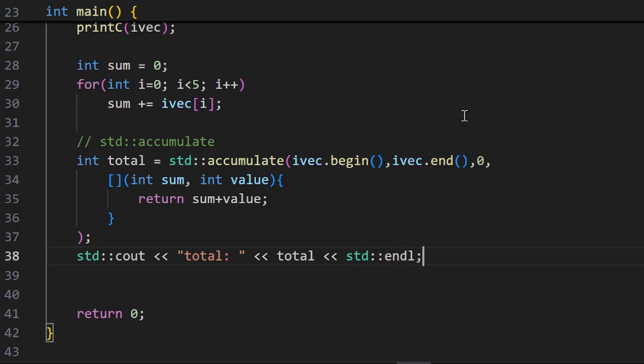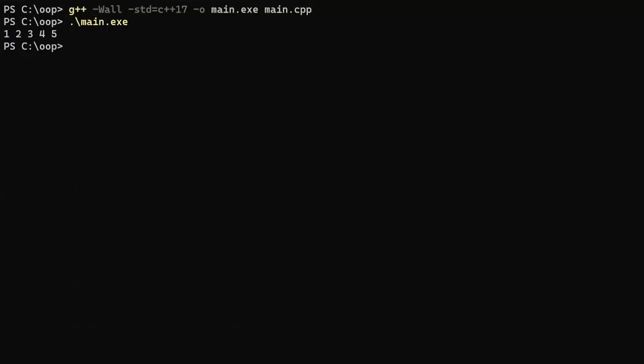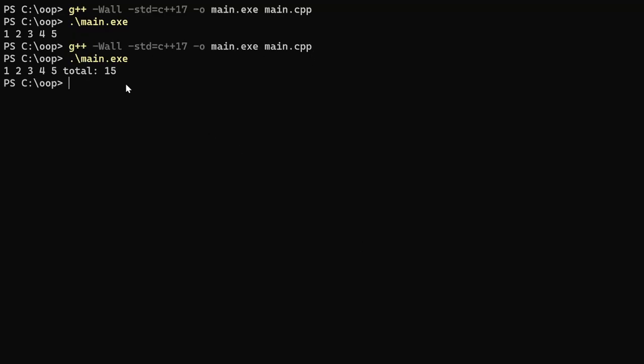Right, so let's see, the expected output here would be 5 4 9 10 11 12 15. So total is computed to be 15.